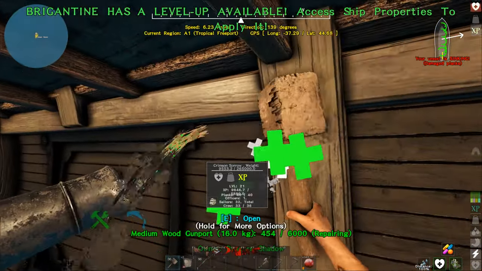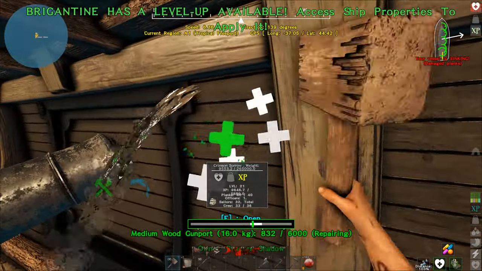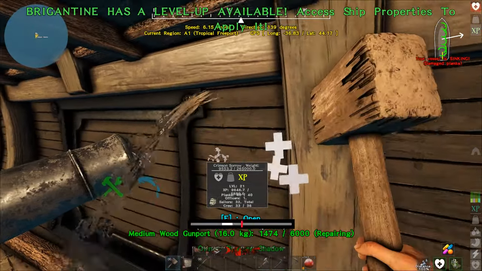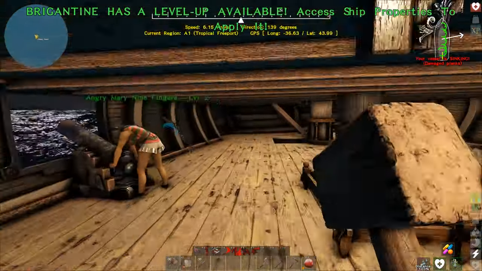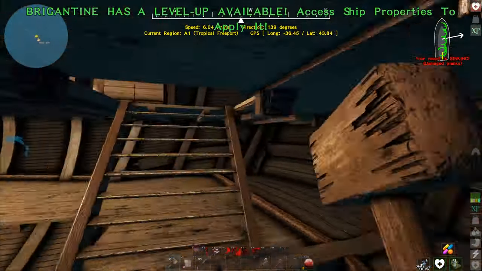We wax these so they're repaired quicker. We don't want to deal with a sinking ship, please repair the ship now. This is my repairing the ship song. Why are you still leaking? We need more wood. That is not good.